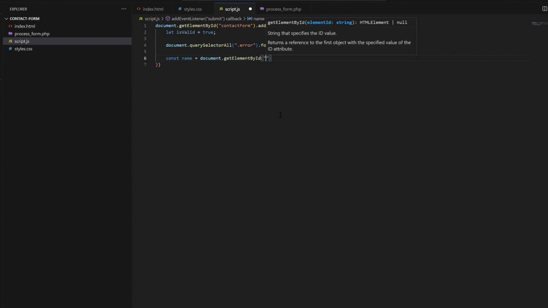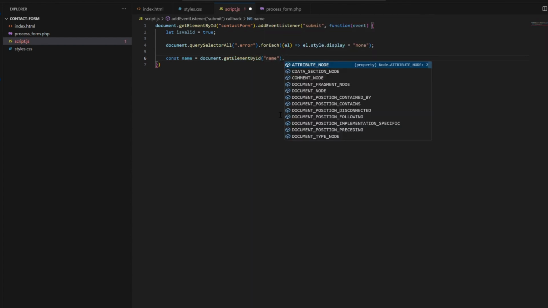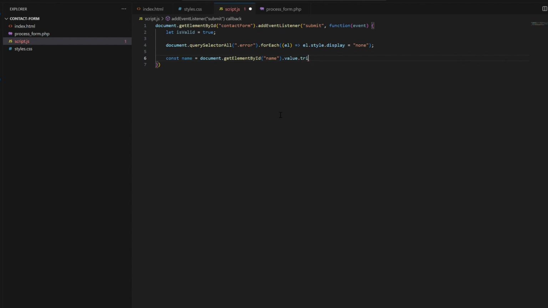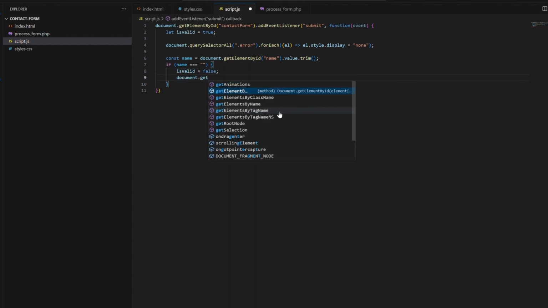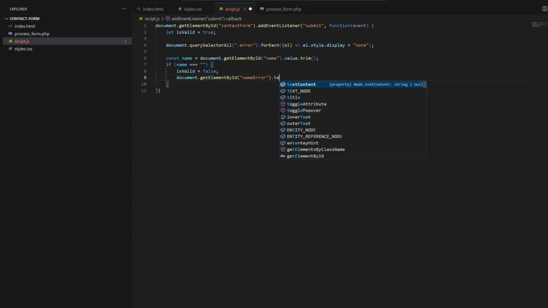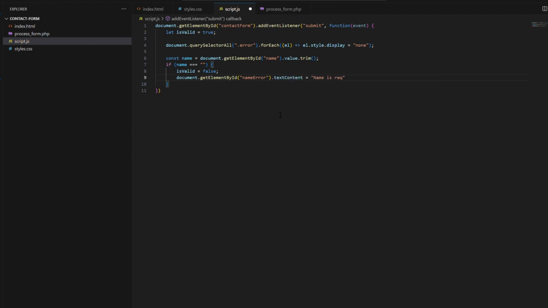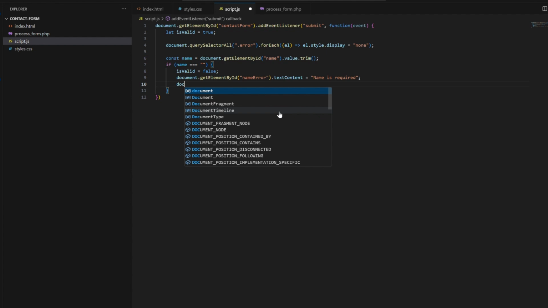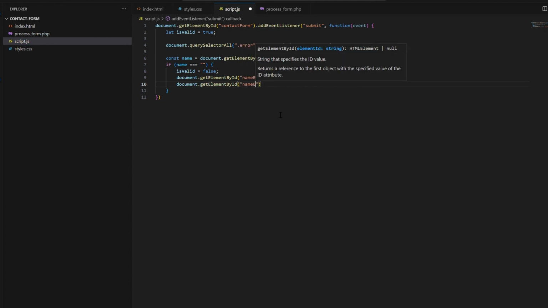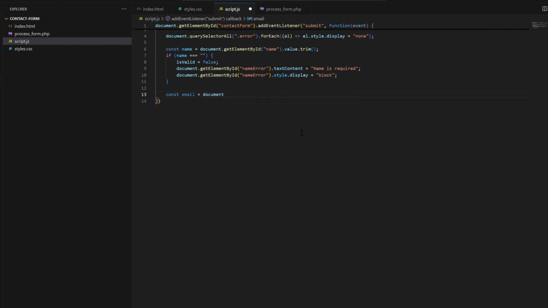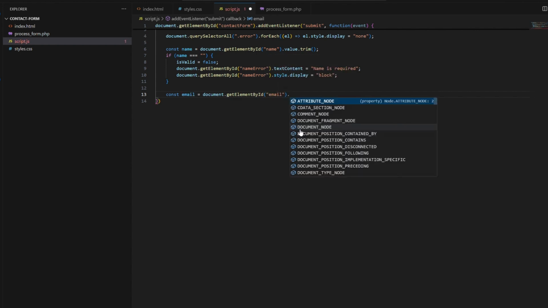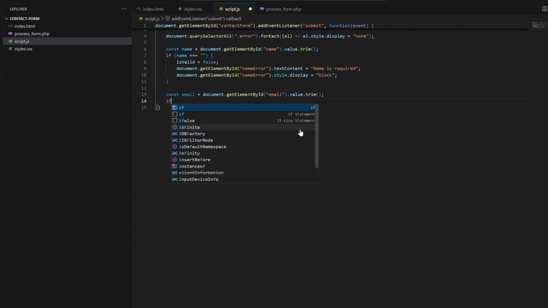Get the value of the name input field, trim any white space and store it in a variable. Check if the name is empty. If it is, set isValid to false, set the error message text and display the error message. Get the value of the email input field, trim any white space and store it in a variable.